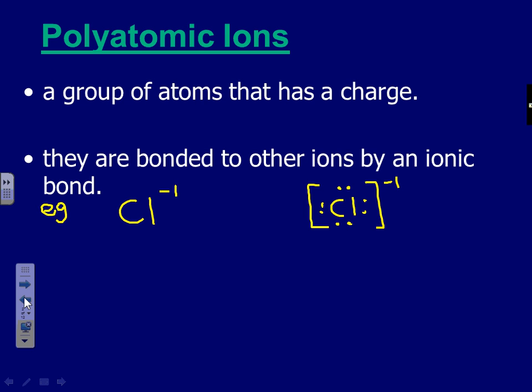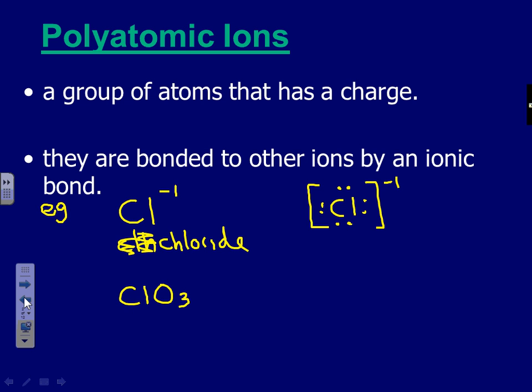So that's what that thing actually looks like. It's got a chlorine with 8 electrons. It gained an extra 1. That's why it's -1. That's not a polyatomic ion. That's just a regular ion, chloride. One of the polyatomic ions that we're going to learn about, and I'll just write down here what it's called. Chloride. Okay?